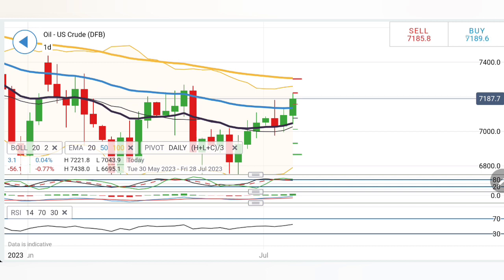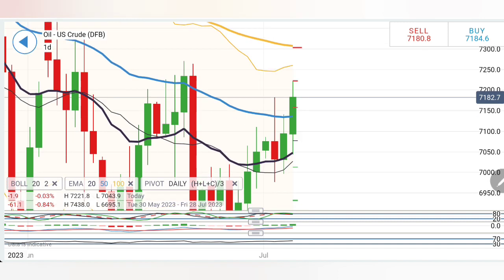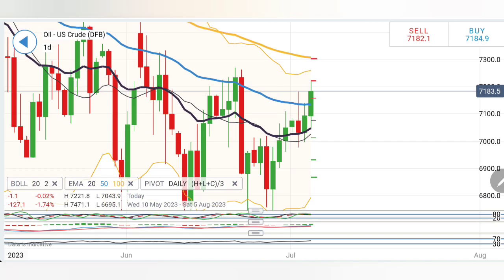Considering this for the day, I will recommend you to buy here at 72.2 and sell at 71.4 levels. Below 71.4, first target is 70.8 and then below that 70 levels. If you are selling at 71.6 or 71.4, then 71, 70.8 and then 70 levels can be seen. This is a very, very strong support level, and only if you see oil trading below 70 can we see further bearishness. Take your trades accordingly.